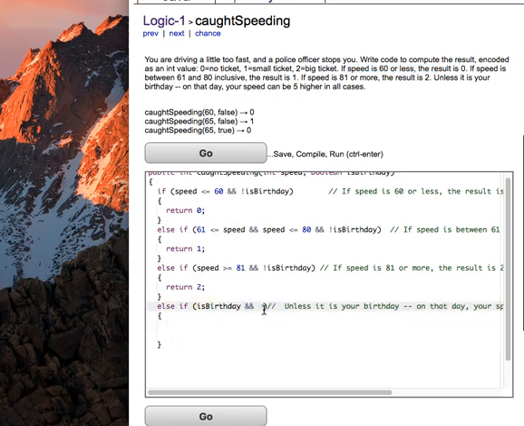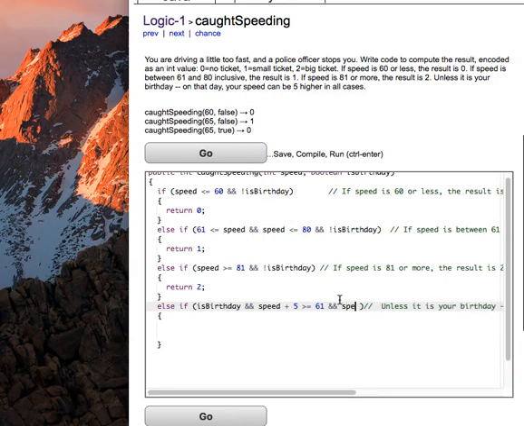So if it is your birthday and your speed is 5 greater than 61, and your speed, well, if it's 5 greater than 61, you still get a small ticket.